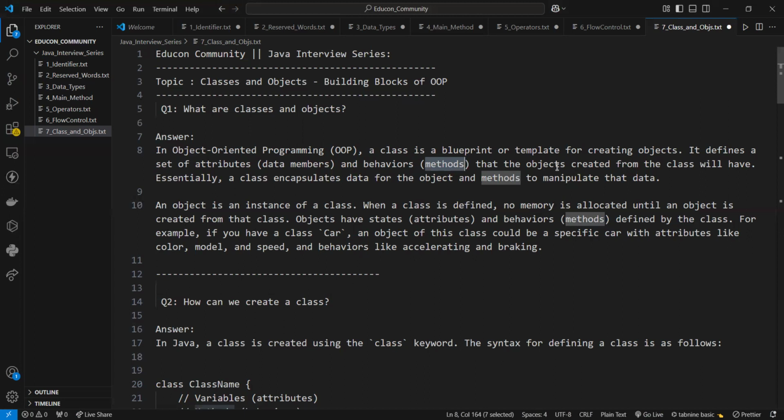And what are the objects? The students are the objects there, right? So a class consists of some data for the object and methods to manipulate that data. Okay, so those methods will do some functions or some activities with those objects or students, right? And an object is an instance of a class.